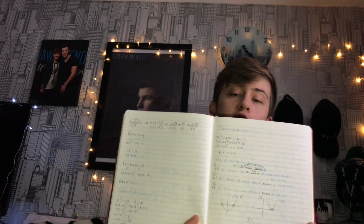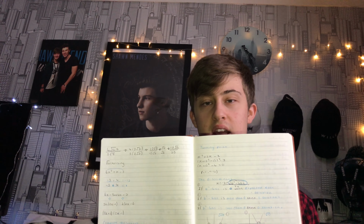But all I do is I write notes in here about how to do things, and it's a very simplified version. It's mainly for revision, so I can just skim through it and think, oh yeah, I need to do that for that type of question. And I just carry this, so if I'm ever stuck in lesson I can just grab this out, say I'm doing points of intersection, and think, oh yeah, I need to do that. And it's just quite a nice thing to carry around.